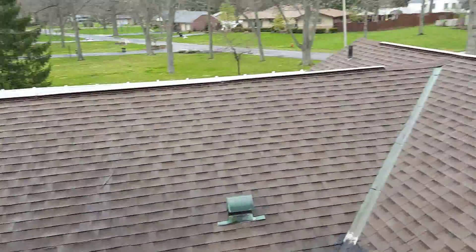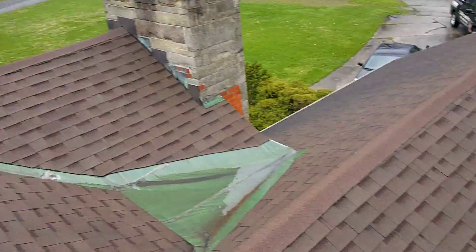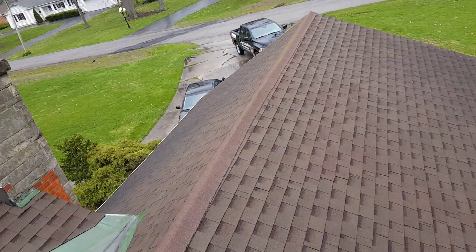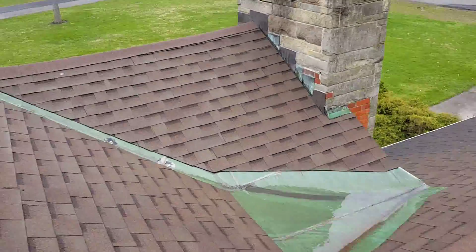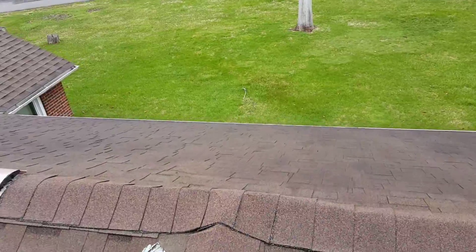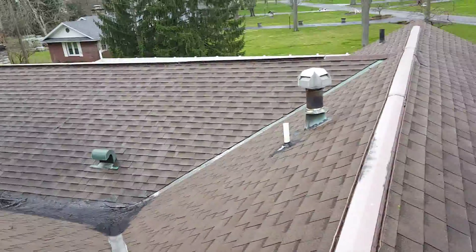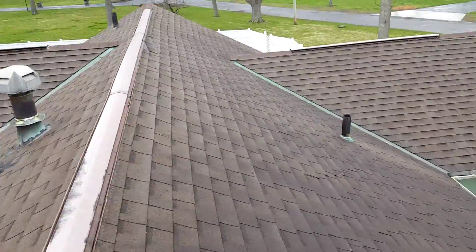Ventilation's not bad. We're gonna extend some of your ridge vent in a couple of spots — we could use some ridge vent here, and over your garage there's almost no ventilation, so we'll increase that. More than anything, we need to come in here, strip this thing down, and inspect everything: the flashing, the decking, the fasteners, the ventilation — bring all those things up to industry standards and our rule of thumb.